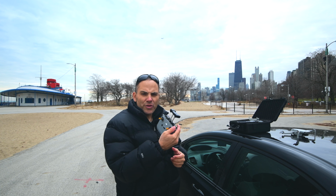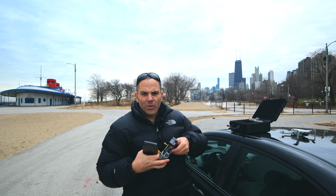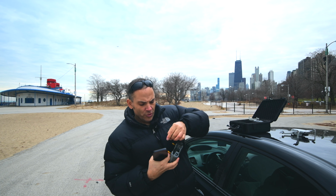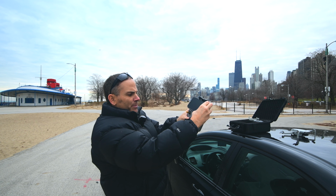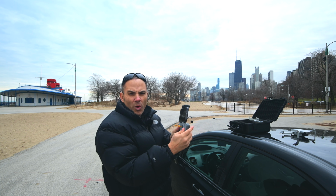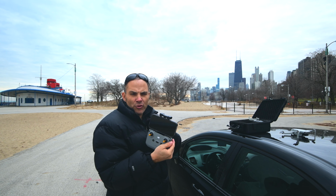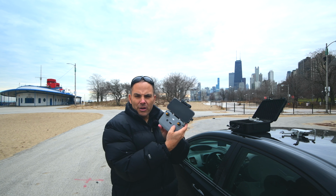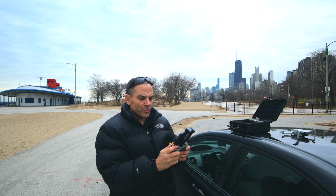So what we're gonna do is take the controller. We're gonna take our cord out. This is a USB-C to Lightning because I have an iPhone. We're gonna take this, kind of just push it up, and mind you, I got a case on my iPhone 12 Pro Max, so it could handle a smaller case, and the iPhone 12 Pro Max is a 6.7-inch display. We're gonna plug this guy in. We're gonna hit once and long, like one short and then one long. Turn on the remote.